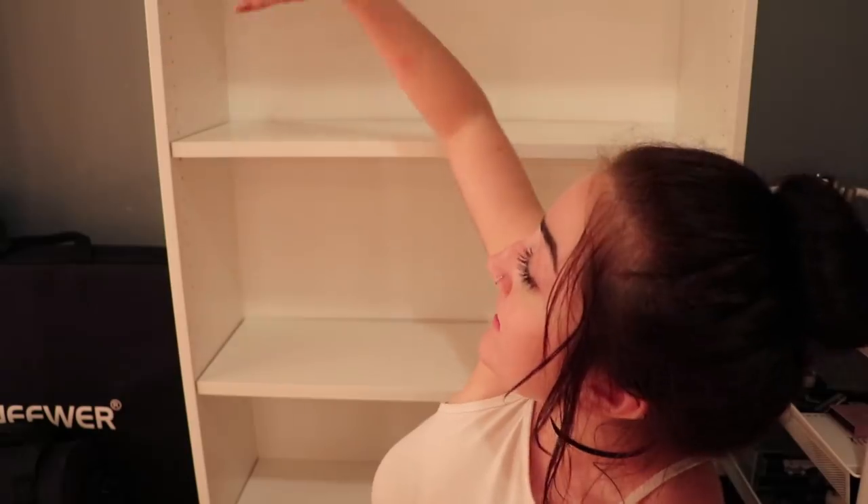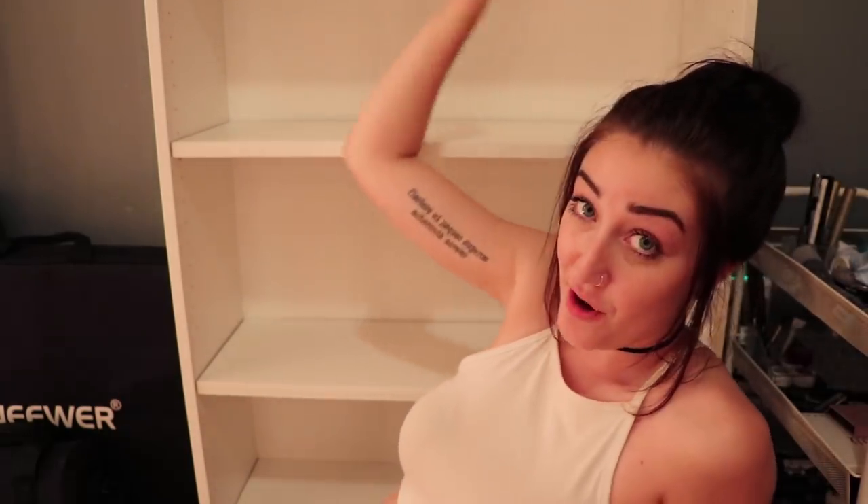Number one, the height of the top shelf is higher than the bottom shelf, so I can actually stack more ARCs on top as I get them. Number two, I just want to display my newer ones on top because they are more relevant to me at the moment. So I'm going to place all of my ARCs on this bookcase and then get to reorganizing all the big bookcases.